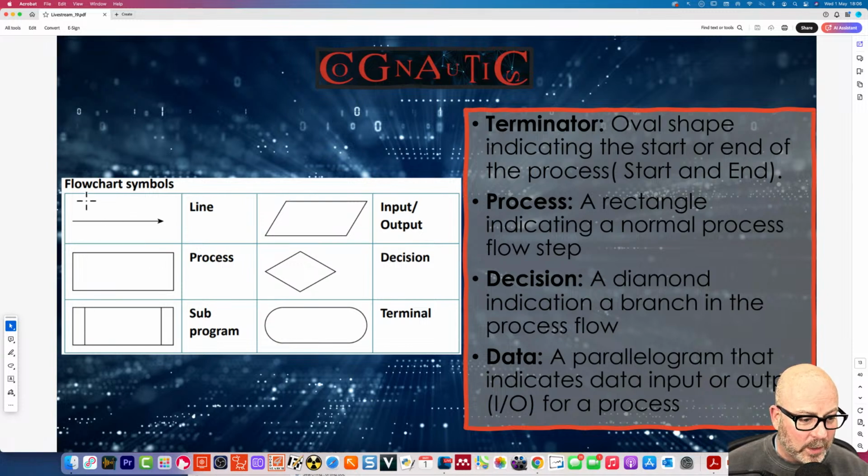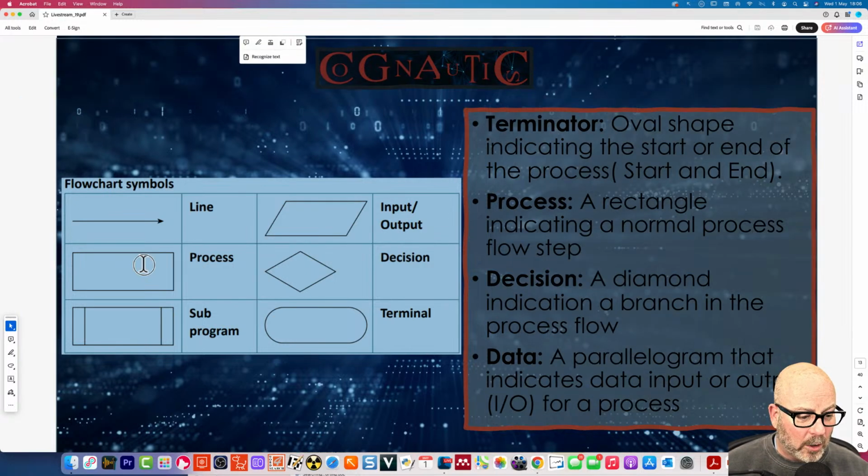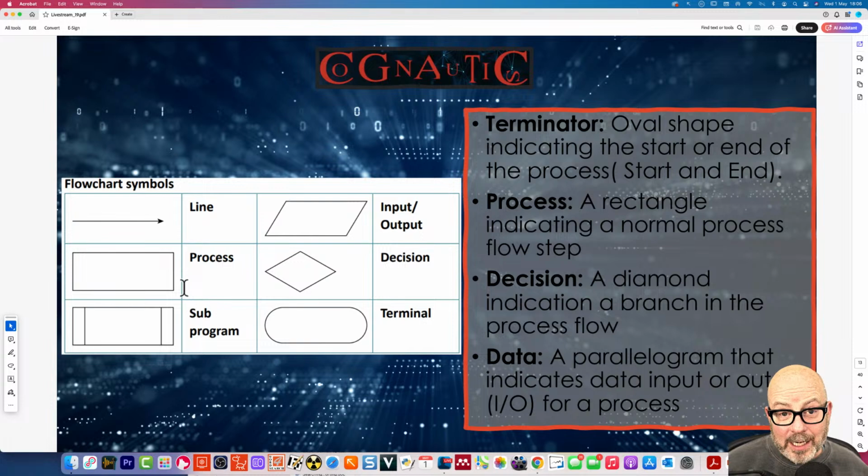So first of all, the line doesn't have to have an arrowhead on it, by the way. That's not massively important. But let's have a look at the rest of them. First of all, we've got a process. A process is simply a rectangle. Then we have the input-output on the top right here. The input-output needs to be a parallelogram. Okay, it has to be a parallelogram. If you use a different symbol, you might not get a mark for it. So when you think about the top and the bottom of your flowchart, there's going to be an input, and at the end of it, there's going to be another parallelogram, which is the output.